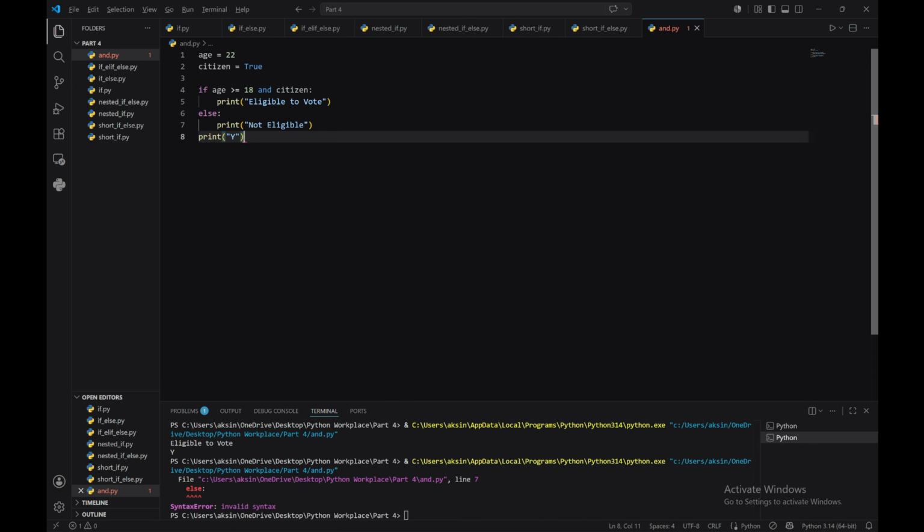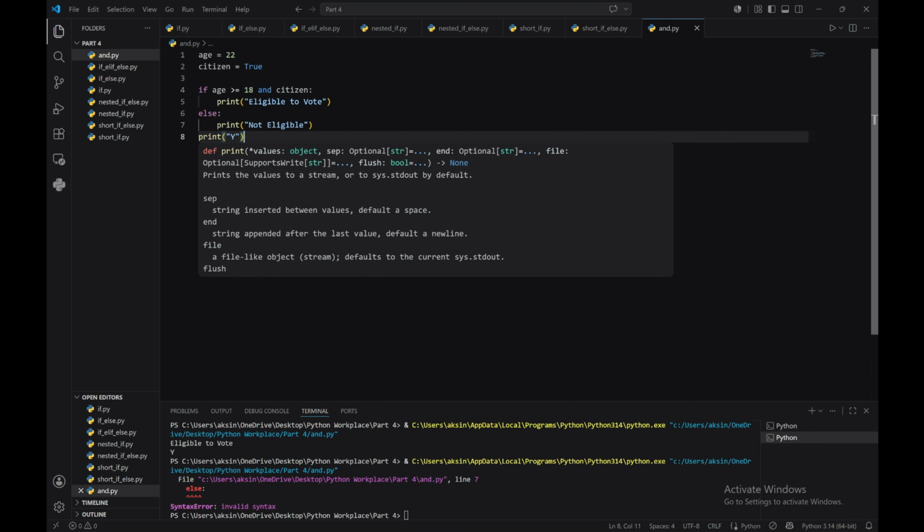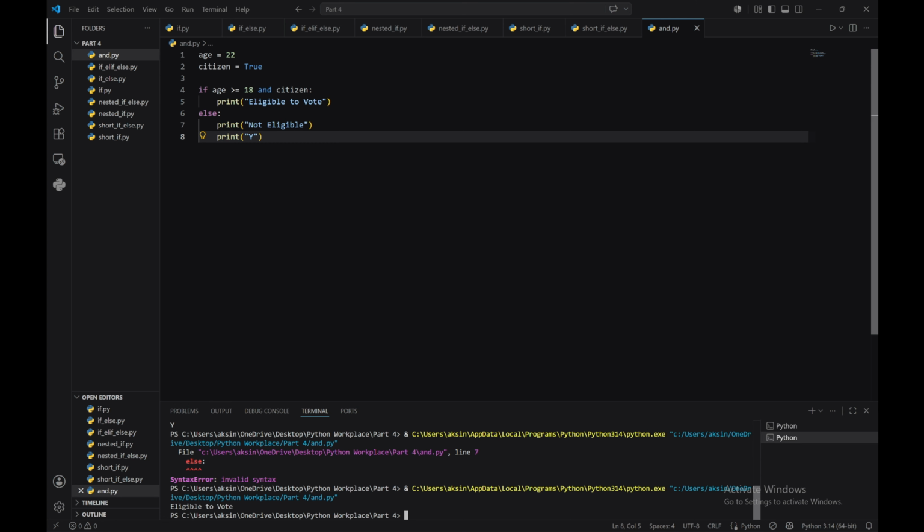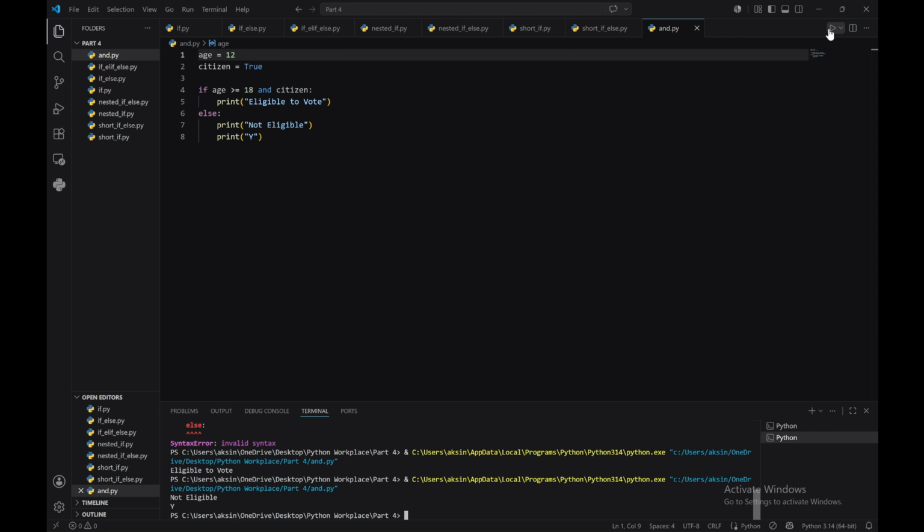You also need to remember that even without an error message, as you can see here, it is going to print not eligible for vote.